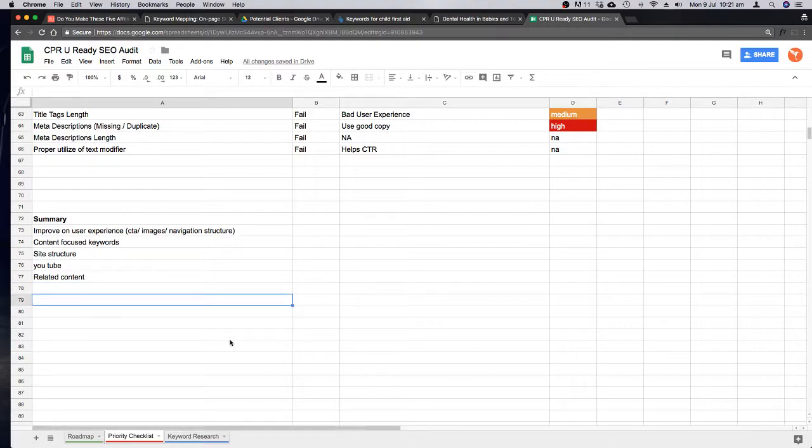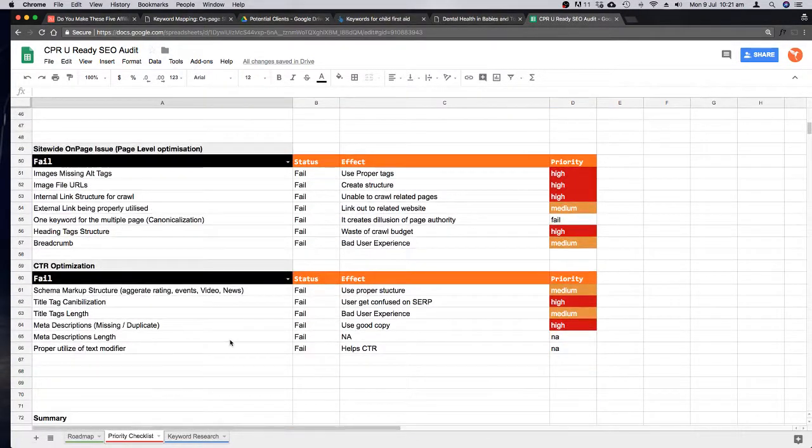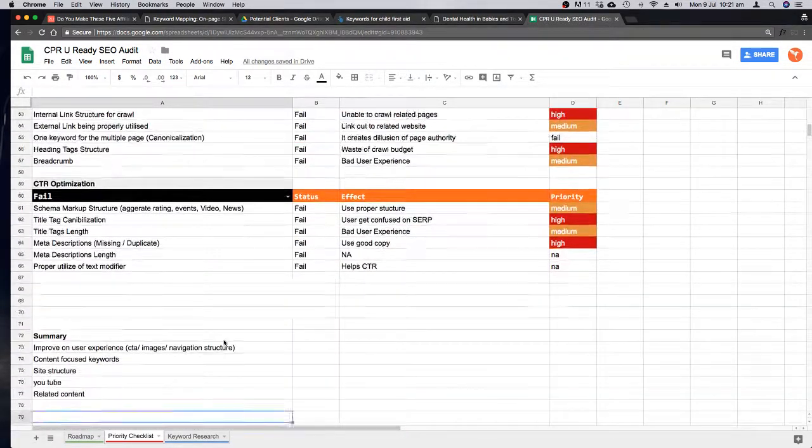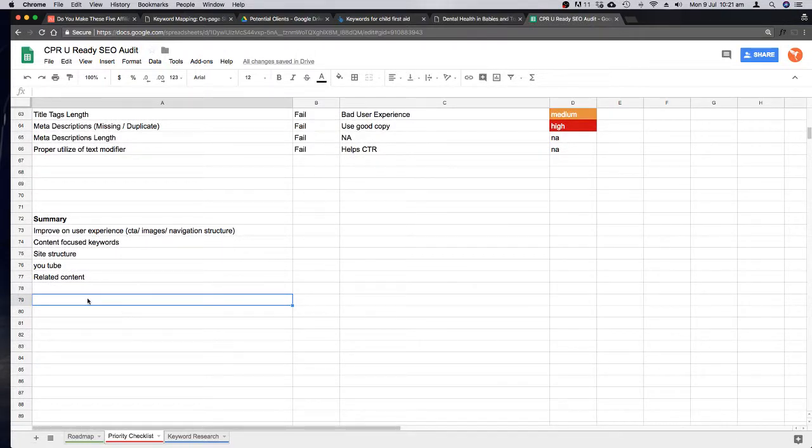Cool. So in terms of user experience, technical SEO and the content, I would say overall 90%. The other way around, right?